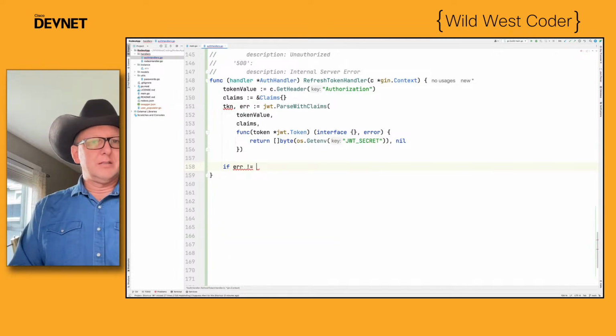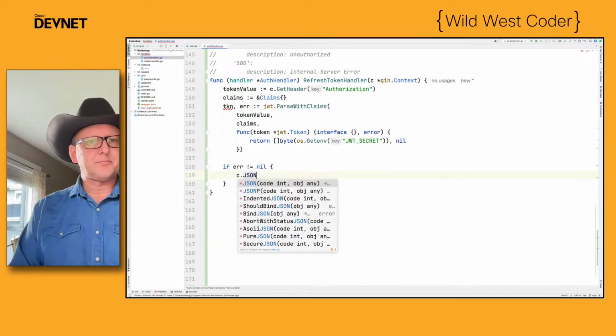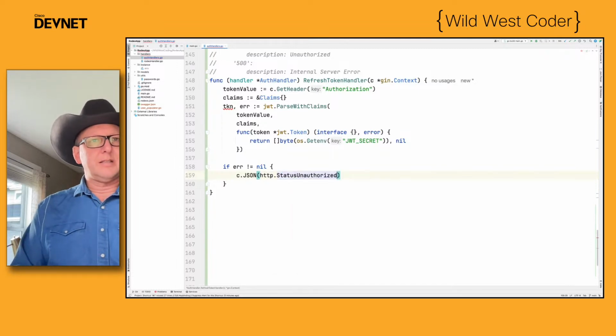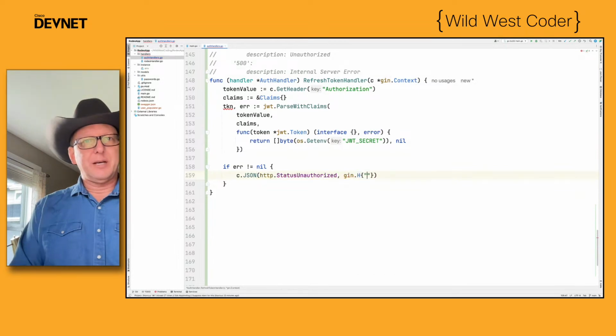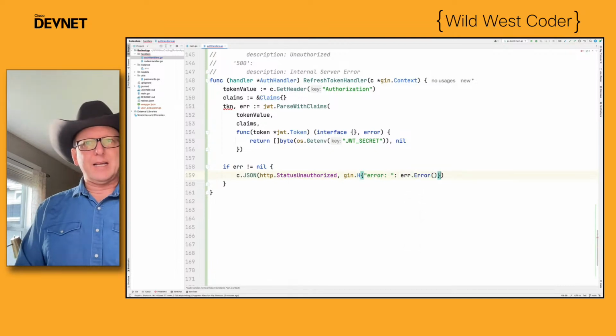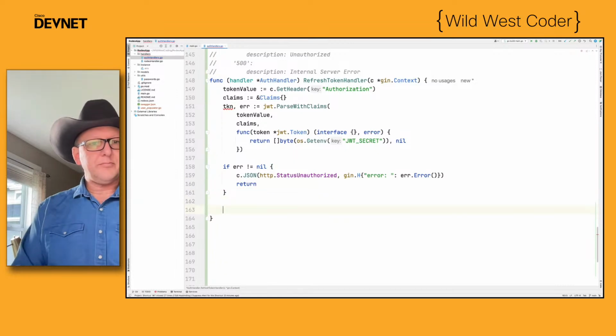Okay. So if error isn't equal to nil, so we get something back, we're going to say that the status is unauthorized. Status unauthorized, that will be our 401 error, and we'll just send it back and give them the error that comes back. We'll return.